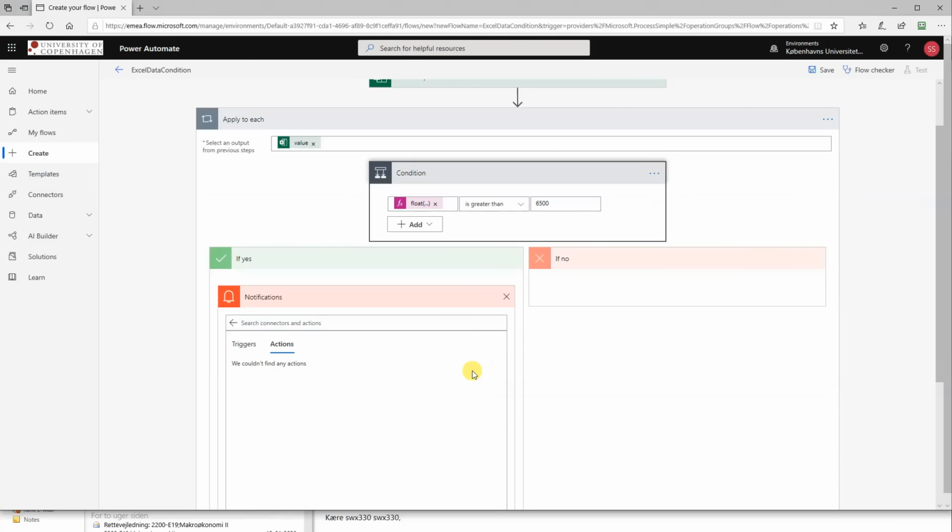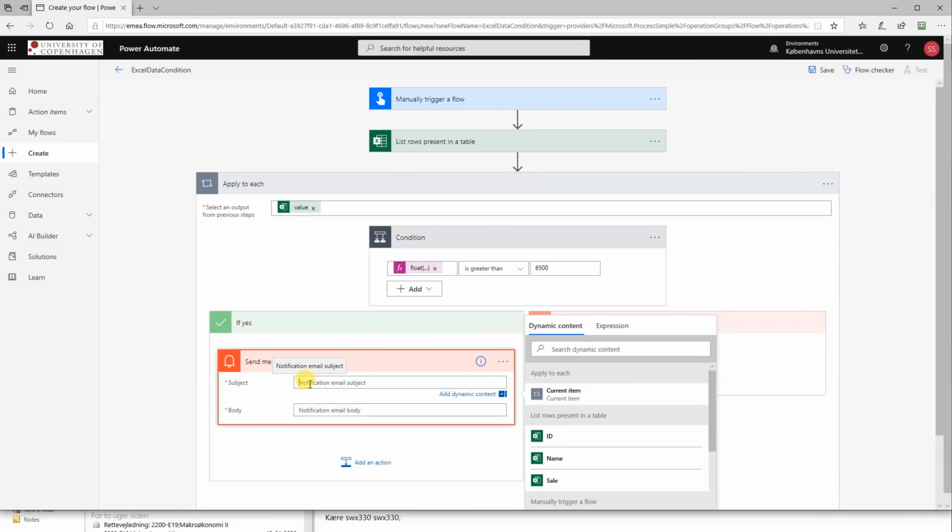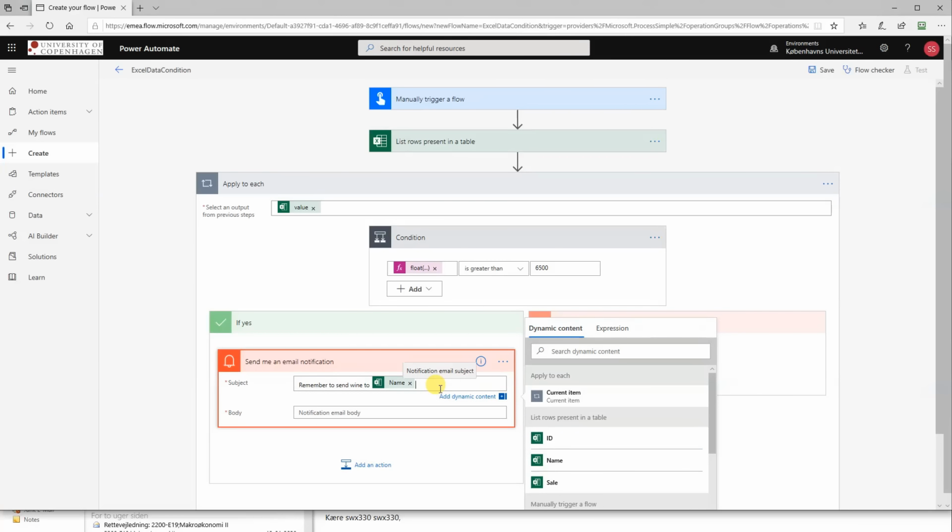However, we'll just send a notification email to ourselves, where in the subject we could write something to ourselves. Remember to send wine to, and then the name. That's just the name of the row. That will be Angela, Bill, Hillary.